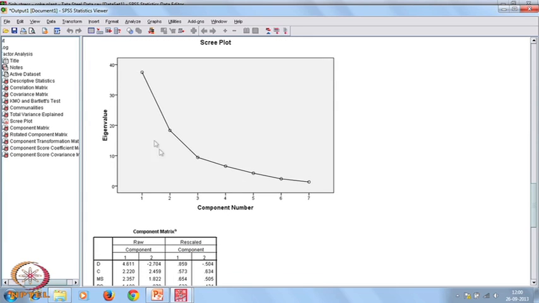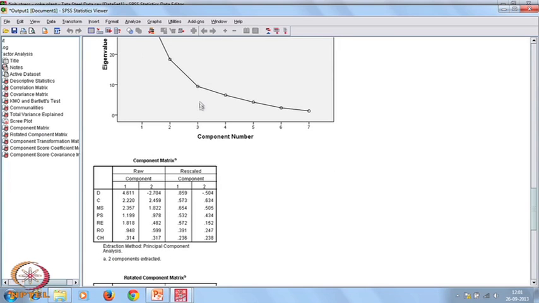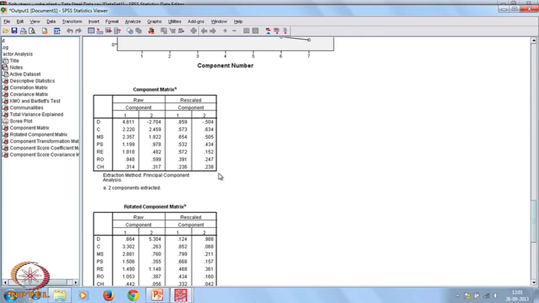Now, the scree plot will tell you where to cut. I think that 3 factors will be better because the elbow is coming here. So, that means the cutoff is not 1, but it may be more like 0.7, because in Jolliffe's book I found that he says that if we go for the eigenvalue of 1 or more criterion, then ultimately you will find that many factors are excluded. So, he suggested that 0.7 is better. So, go for 0.7. That means 3 factors can be extracted here, and that will give you a little better structure.